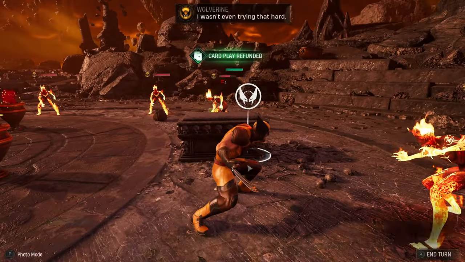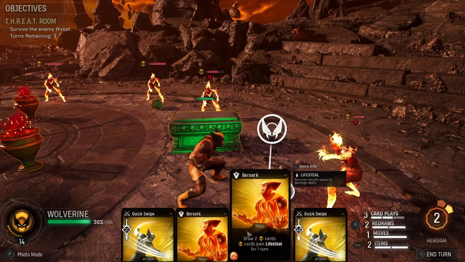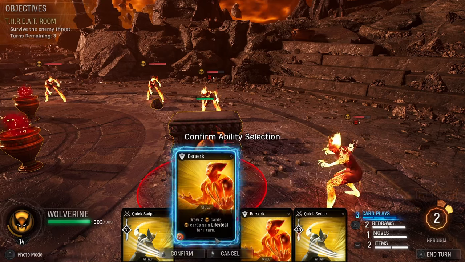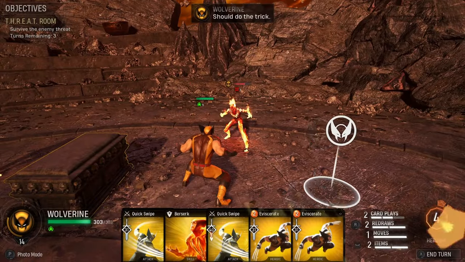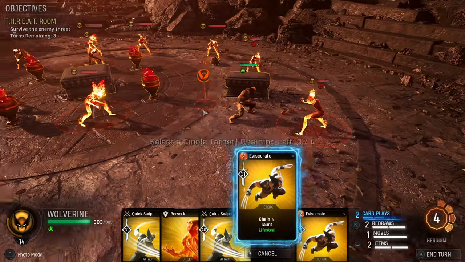I wasn't even trying that hard. Doesn't have a lot of damage, unfortunately. I don't need the lifesteal, but it would be nice to draw the cards. And we get 2 heroism for it. I don't like it, spit. Do the trick. Okay, eviscerate. Chain 4. Chain 4 is good.